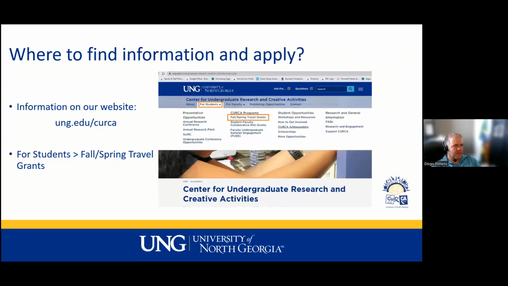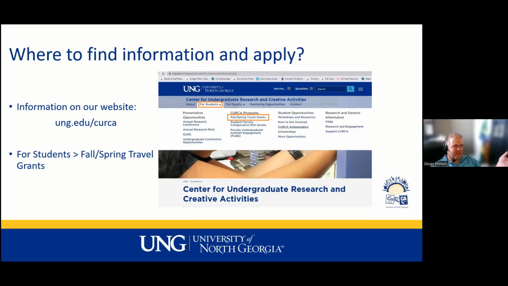So first of all, if you want to have more detailed information about the process, about the link to where to apply, etc., you can go to the CURCA website, right? And on the CURCA website, there's going to be that little tab there that says for students, and under the CURCA programs, you can see there that there's this link to fall spring travel grants.